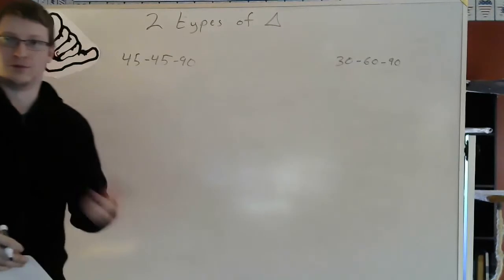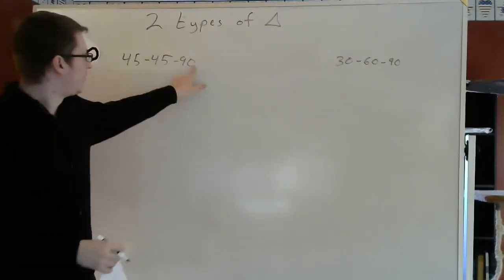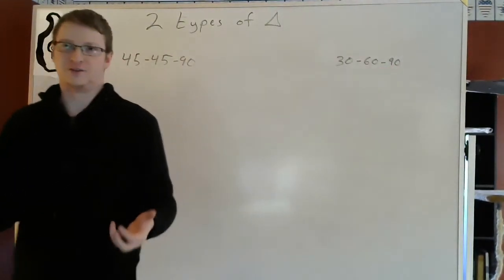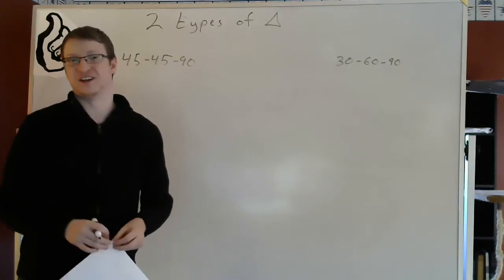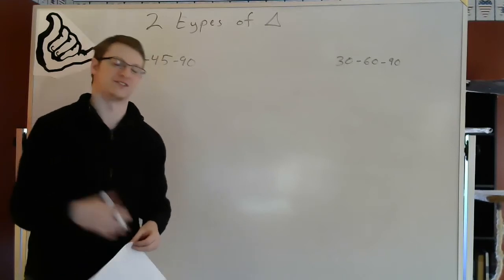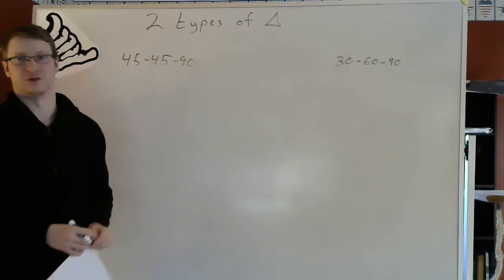Now, these are the angles that are within the triangle, and you notice that they all include a 90 degrees. This is because with 90 degree triangles we get to use the Pythagorean theorem, and this is a nice way of starting into trig because we get to use all of our different trig rules like sine, cosine, and tangent. Eventually, they get used with 90 degree triangles.